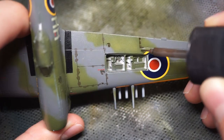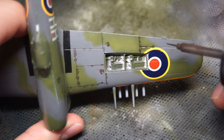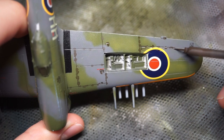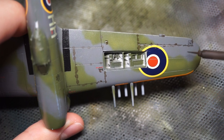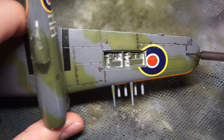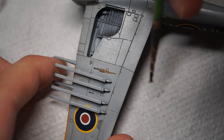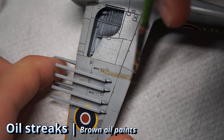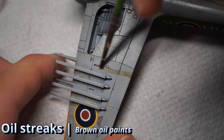Weathering was commenced with a Tamiya brown pin wash to bring out the panel lines over the aircraft. Additional streaking was then added using oil paints and white spirit, concentrated around areas prone to oil buildup.